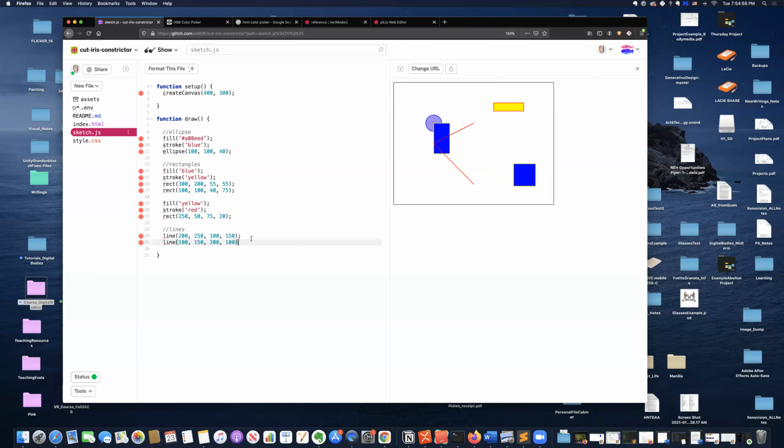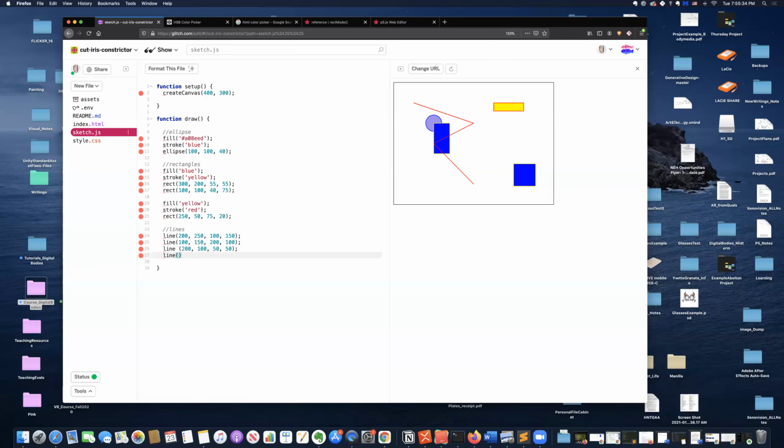And now I can do a line from 200 and 100 and then put it over to, so it's going here to here, it's 200, 100. Let's go to 50 and 50. So I can keep drawing it that way, or I can also just draw a line on its own.